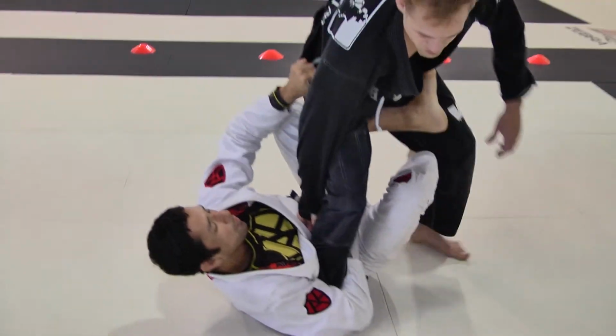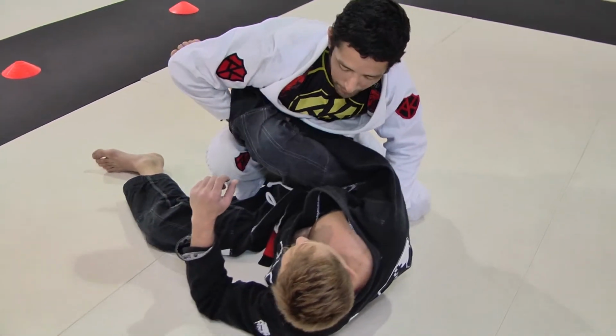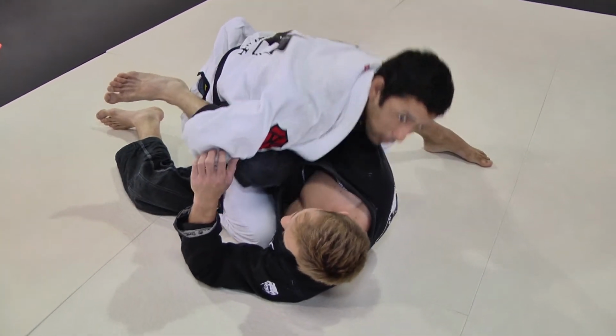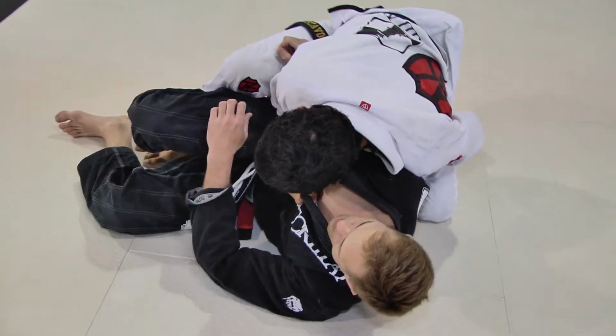And I'm gonna bring him towards me, sweep into the left. Right knee up, right knee down, locking the position, arm over, passing the guard.